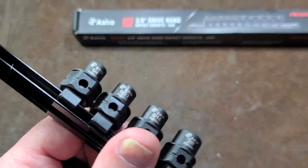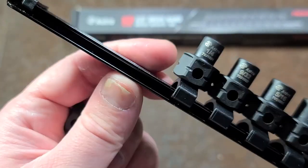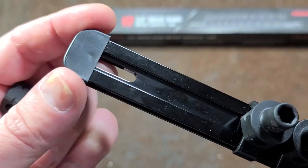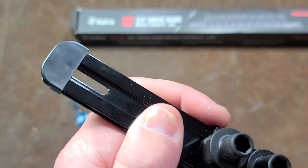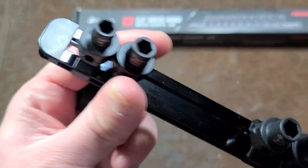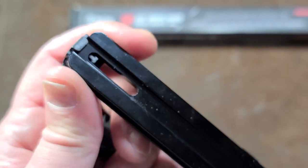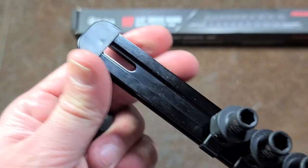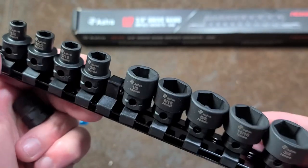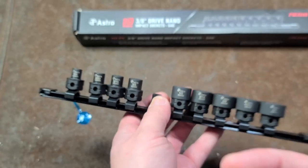Other than that, they're using one of these kind of standard socket rails, but I shouldn't say standard. These type of aluminum socket rails have been more common in the last few years, but a lot of them use little silicone feet to keep the sockets from sliding off. And on this one right here, I kind of like this, they made a little plastic clip that just holds on a little bit more securely. I don't mind these aluminum ones just because they're pretty easy to mount on a wall or something like that if you want to use them. And I kind of like the access of these little ball detents.